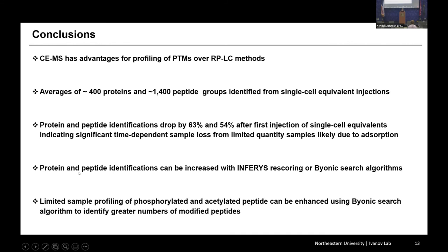Protein and peptide identifications can be increased with Inferys rescoring or the Bionic search algorithm, and limited sample profiling of phosphorylated and acetylated peptides can be enhanced using Bionic search algorithms.